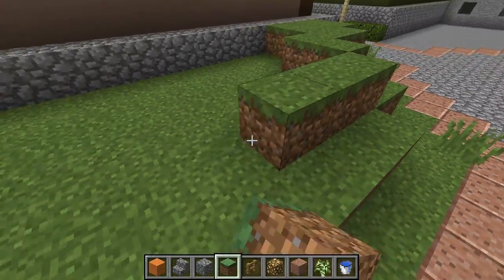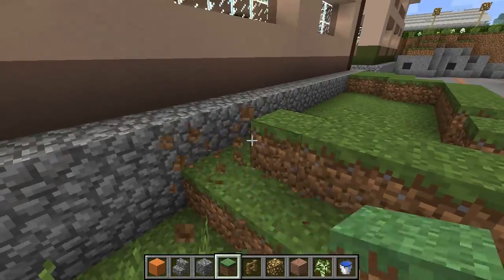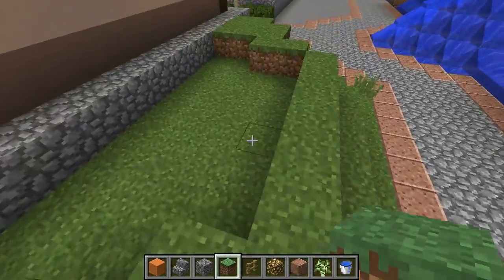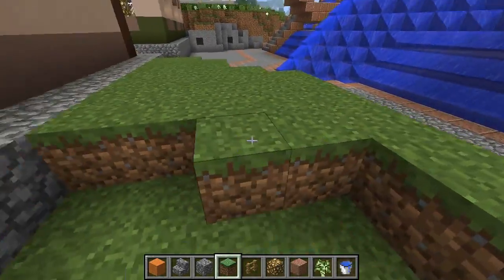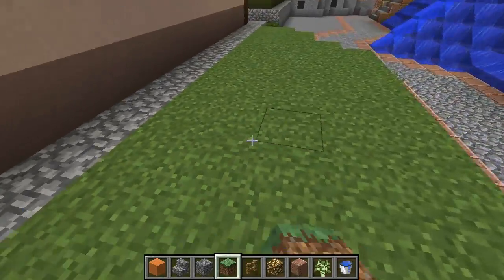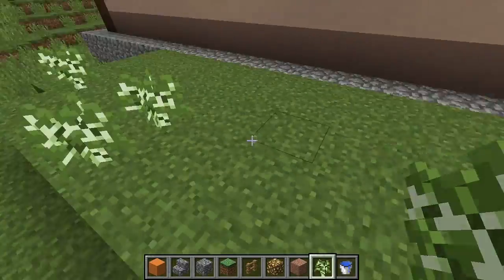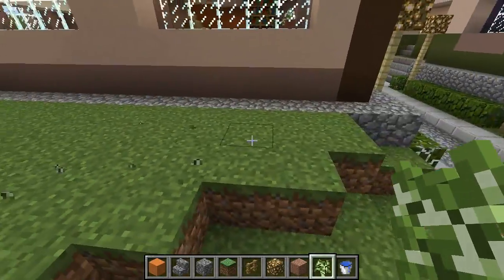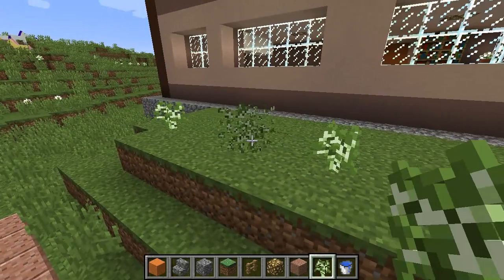So imagine we just make a small hill, nothing too big. All right. So let's make a small hill. And then, I don't know, plant some trees. Maybe we want a tree closer to here. There. Plant some trees.